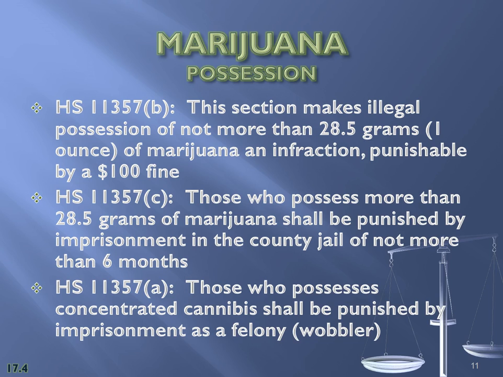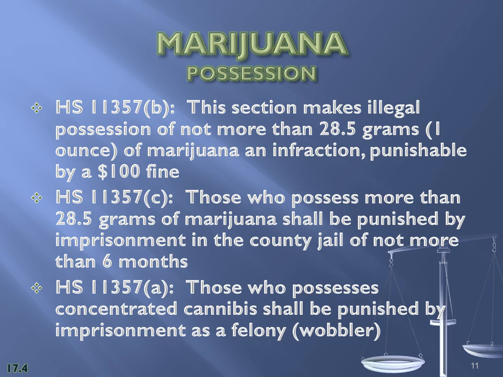Section 11357(b) of the Health and Safety Code, when we're talking about marijuana, makes illegal possession of not more than 28.5 grams, or 1 ounce, of marijuana an infraction, punishable by a $100 fine. Well, now we know, and I'll put up a little chart maybe in a little bit, that marijuana in a certain amount is okay, not just medically, but also in California recreationally. So if I'm not mistaken, you can do the less than an ounce personal use at your home. You can actually cultivate up to 6 plants, but again we'll get into that later on.